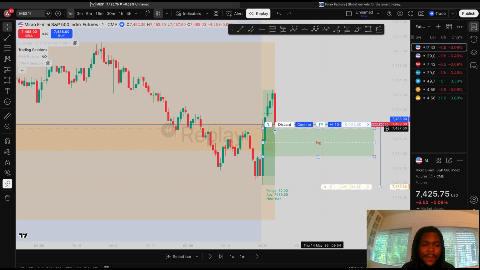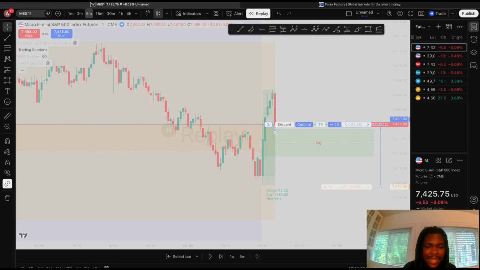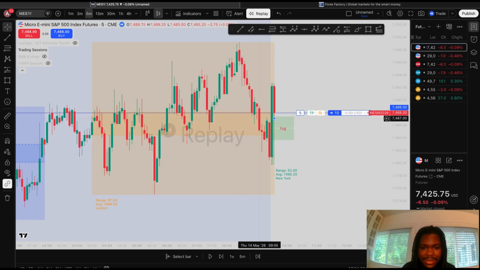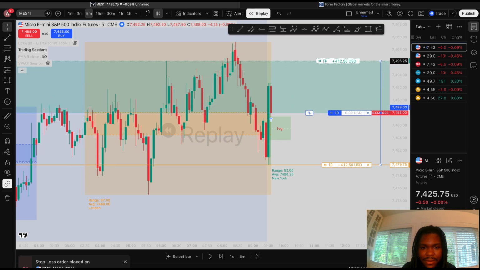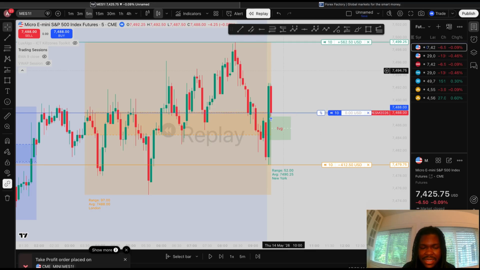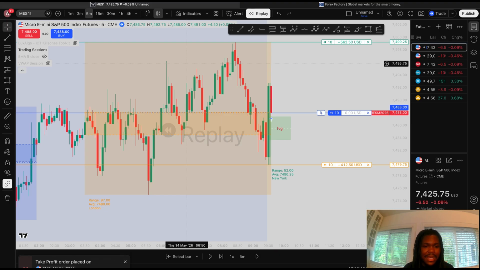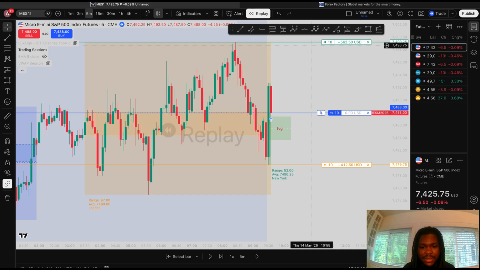And what do we want to target? We want to target the higher levels of liquidity. So what's rested higher? Hold on, move my stop loss below this area of liquidity. And then we have what? We have these up here. What's this? A session high. We have session high up there. So what is a session high? A key area of liquidity. So now we have our stop loss rested below previous areas of liquidity, and now we're targeting with our take profit key areas in previous areas of liquidity.